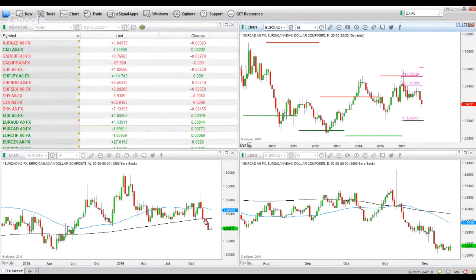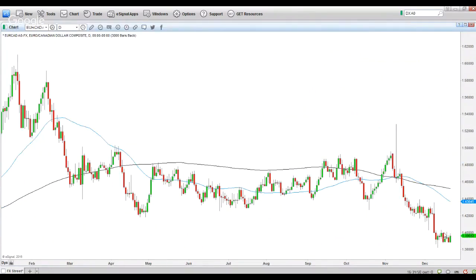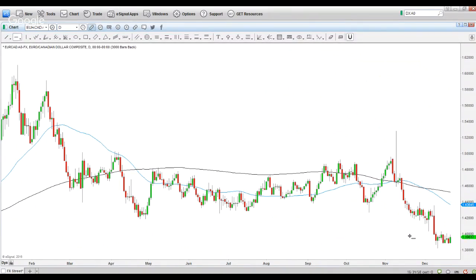Below the 50, below the 200 on the weekly, below the 50, below the 200 on the daily. Look at what price has done. It broke below 1.4. It's now retesting that level. If it breaks below this pivot, this will be a continuation, and this is when I will be looking to enter short positions. I'm not in this at the moment, but I will be looking to enter short positions.